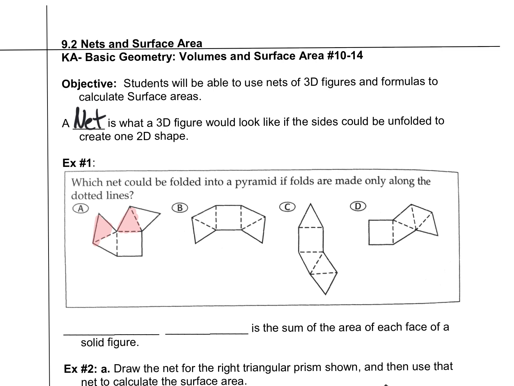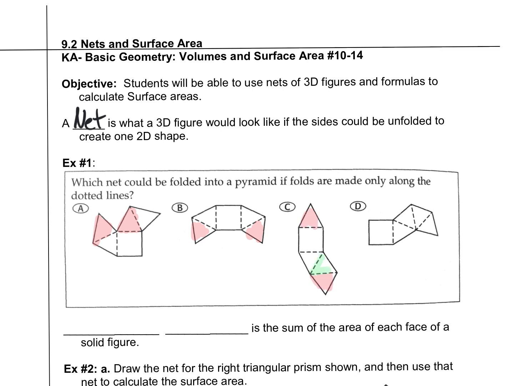If you were to fold this one up and this one up, these two wouldn't overlap, but then these two would both fold to make this side over here. And so we would have overlapping on this one and this one. So that's not a good net. If we were to fold this one up, we'd have this side of the pyramid, and this would be the opposite side. Then this one would go right here, but then this one would wrap around and overlap with that one. So it would look like that.